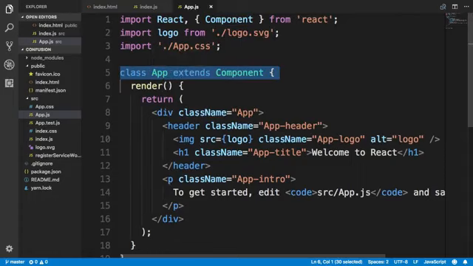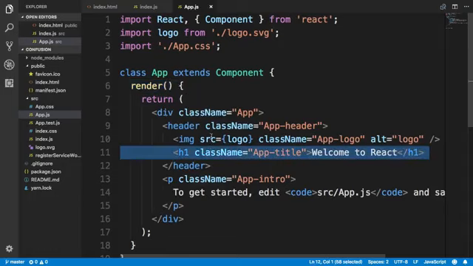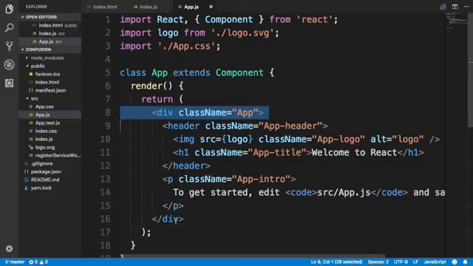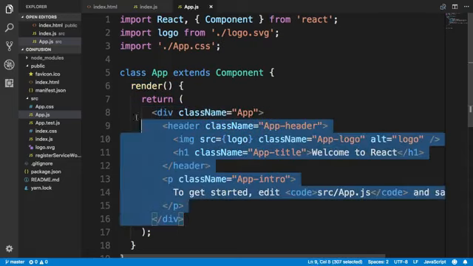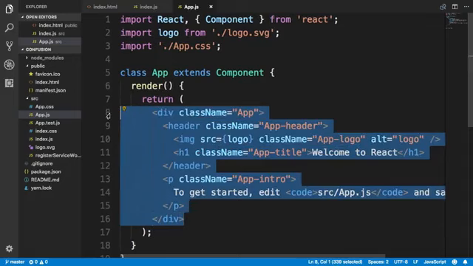Then inside this App class, you see that there is a single method called render. The render method contains, as you can see, React elements that are grouped together in a way to create the view that you saw in the browser a little bit earlier.